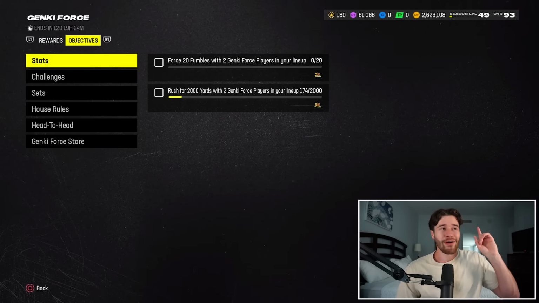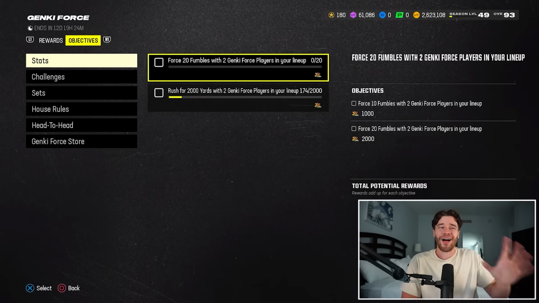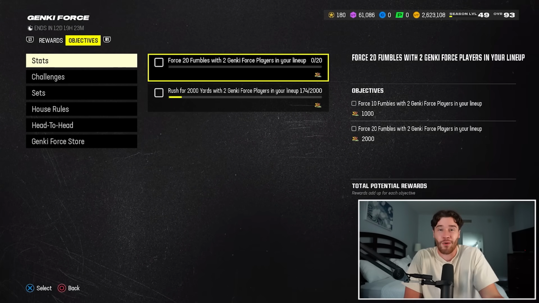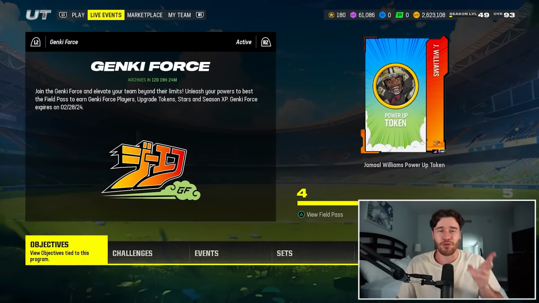And then once you've done that, boys, I would honestly recommend you grind these stats missions. I'm not gonna lie, I don't love suggesting grinding stats, especially so early in a promo, but if you grind these stats today, you actually can get the free 96 today, so I'm gonna suggest it. The two stats missions are forcing fumbles and rushing for 2,000 yards.